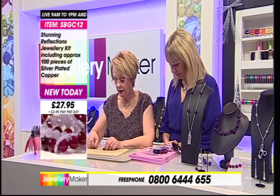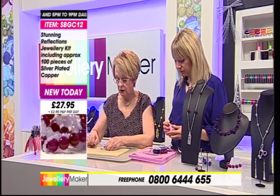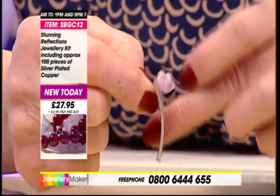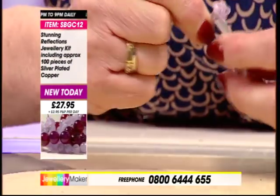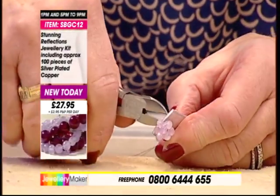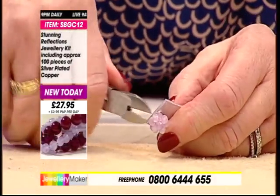Sorry, Linda. Right, so we've got a little bundle there now. All we need to do then is to do a little bit of a twist on the back, using the pendant to twist it. So that now is completely and utterly adhered to the back. Snip it off, it'll be perfectly safe.